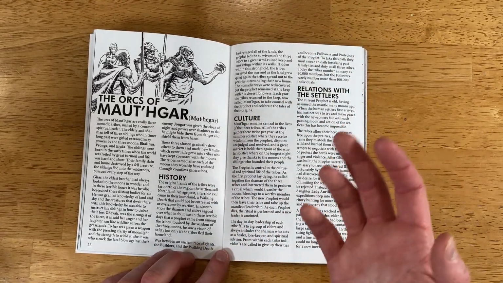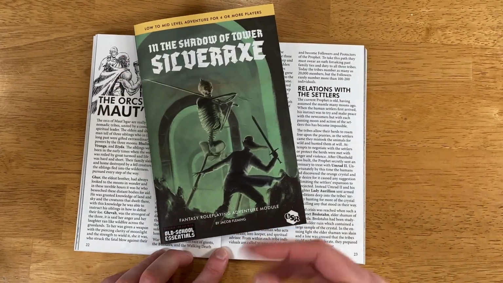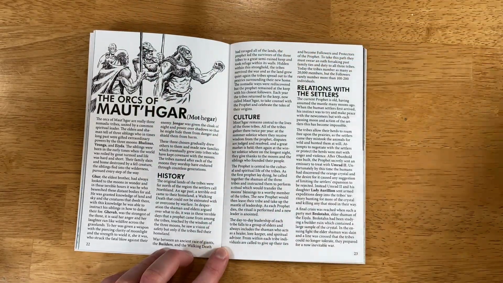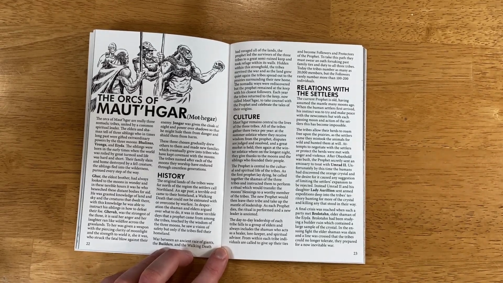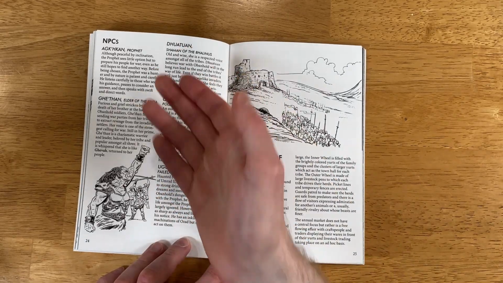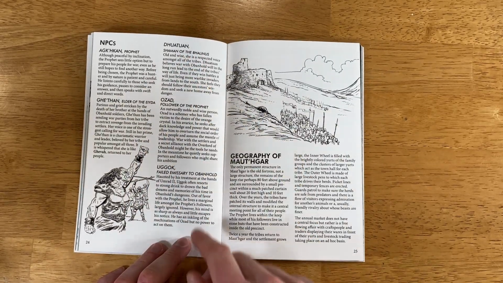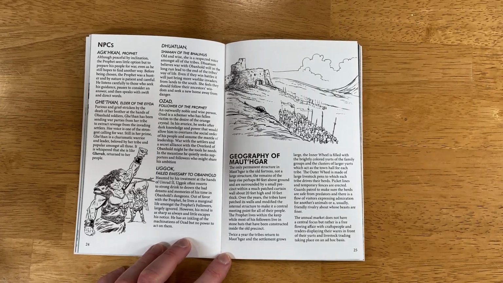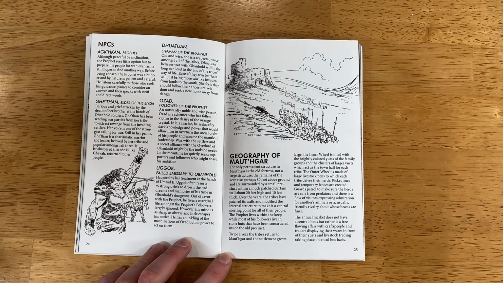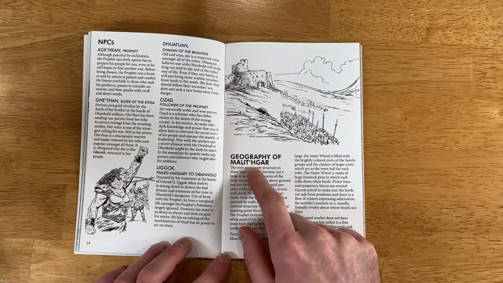Three Moons is a harken back to the module in the Shadow of Tower Silver Axe. That is, the builders and the three moons are a common theme in that module as well. So for the major orc NPCs, you can see that they're the different elders of the moons. And then there's this central prophet that is the spiritual leader of all three tribes, and they listen to them and what different prophecies they foretell. A little bit on the geography of the Maut'Hgar.